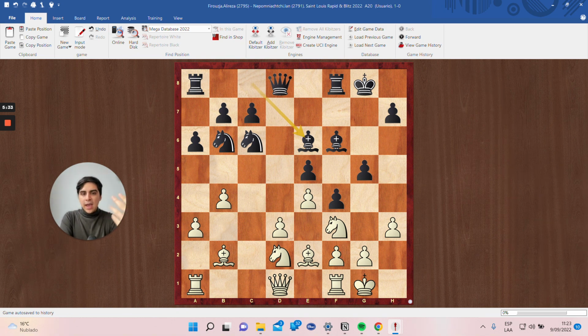So you want to activate all your pieces. For example, the rook on a1 is not doing anything, so Firouzja plays rook c1, activating the rook. So what's the idea behind this rook move? For example, in many situations, what you can do with the rook is to sacrifice your rook, and if pawn takes, then you can take on e5. And this is going to be very good for white.